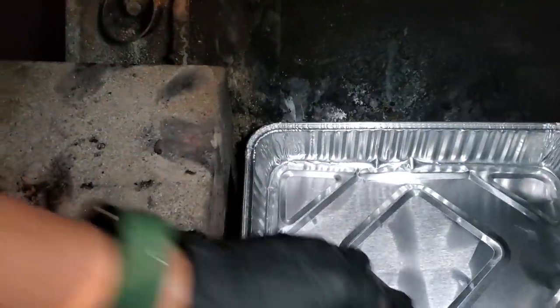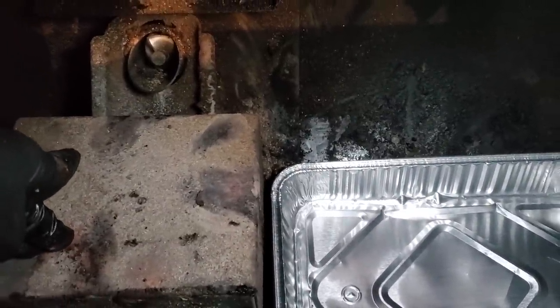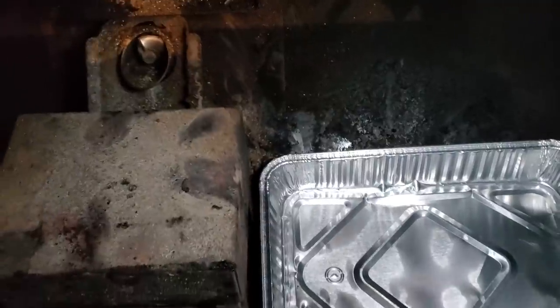We're now doing the same thing on the right side of the Smokefire. Again, these are the vent holes here. So make sure that the grease can fall through the vent here and go down to the grease trap below. We're gonna put our pancake pan right here to catch the grease. And our baffle is already in place and we're ready to go.